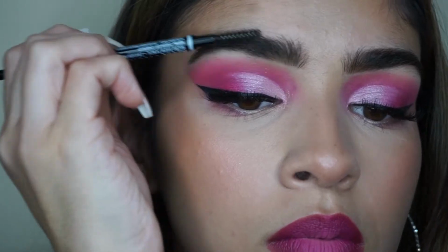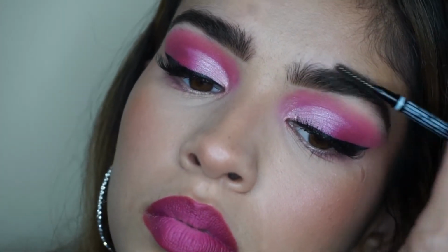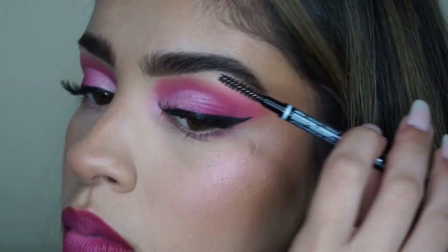So for this part, I'm just going to use whatever excess product is on my eyebrow pencil wand, and we're just going to go ahead and brush that eyebrow gel through a little bit more and kind of mesh everything together.